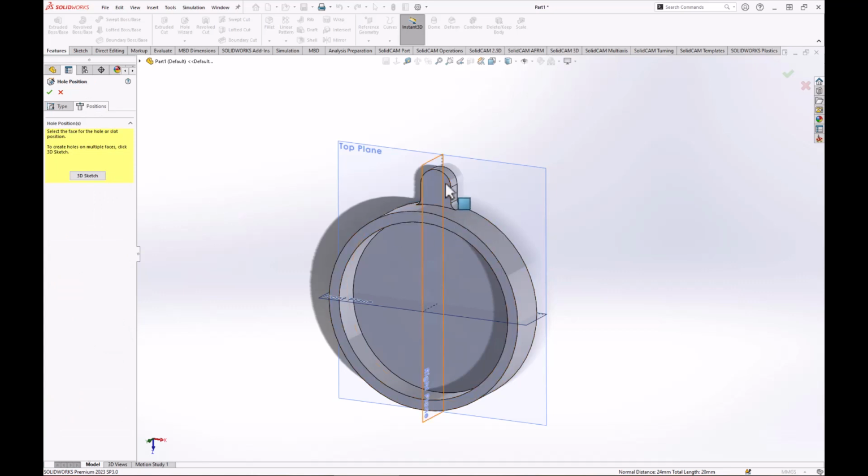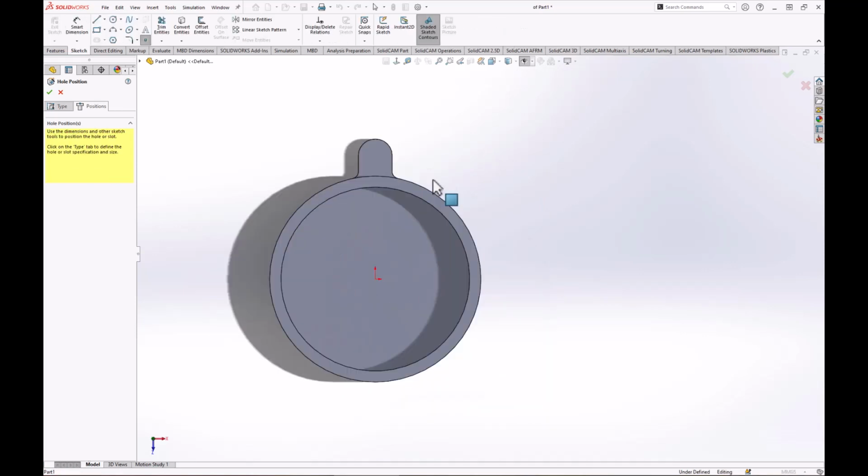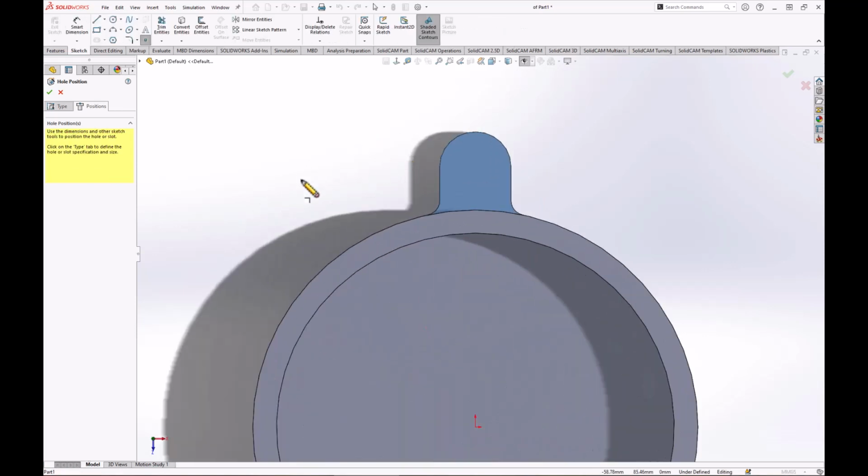So I'm going to pick that top face. I might just temporarily hide the planes because they're becoming problematic when I'm trying to select things. So I'm going to click on that face. You can see the behavior of the system. It kind of rotates my view round, so I'm looking straight at that face, or normal to the face, as SolidWorks calls it. And then if I hover over this arc shape, the center of that arc will become visible, and that allows me to lock my hole position to that center.